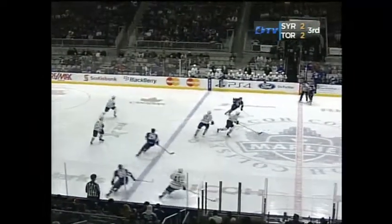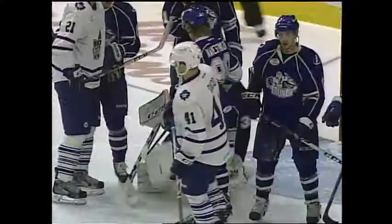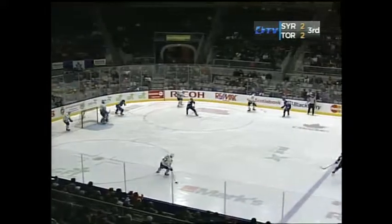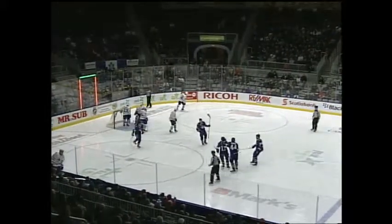Syracuse comes back — they want to get that full speed engine in motion. Crescenzi steals it away and Bodie comes back across the blue line, fires it in, and the goaltender comes up with a credible save on Troy Bodie. McIntyre plays it along — Brennan whiffed on that one, has to go after it again. Picked up, they've got Rankin out front — shot, scored! On this play, the puck stuck to the ice right there — you see a little wet area. Brennan when he goes to shoot it, it sticks to the ice, a turnover, and one little quick pass. Rankin through the pads of Drew McIntyre from the crunch.